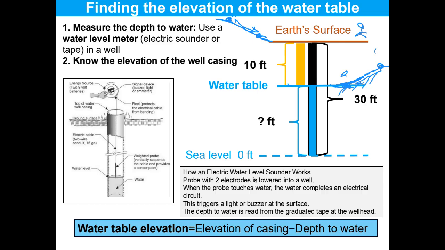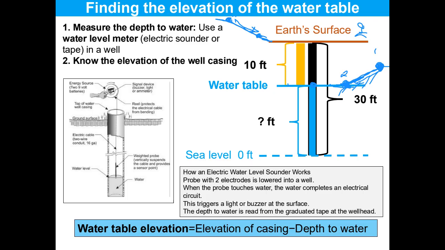But how do you know that this point right here is higher in elevation than this point? So that's what we're going to try to find out. We try to find the elevation of this point right here of the water table. Because if I know this one is high elevation and this one is low elevation, I can safely say that the water goes from 1 to 2. Okay? So let me clear this out.